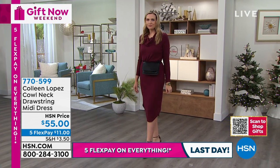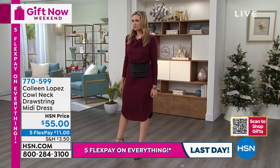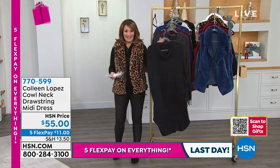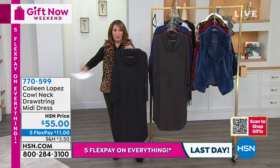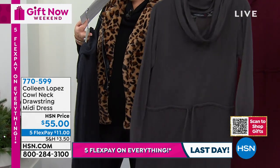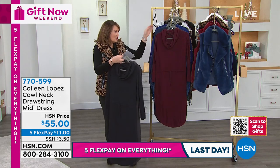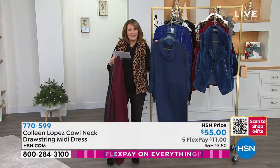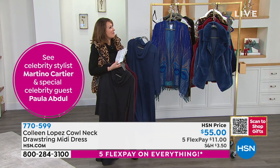Christy's wearing it in the wine, and we also have it in black. The vest is really cute over this — if you picked up the vest, you have a great outfit. Put on a boot, throw on your dress, throw on your vest — boom, your work is done. You're going to look amazing. Then we also have the graphite — a new gray. There's a nice ease involved with this; it's so soft. It's a brushed knit. And finally, we do have it in the deep sea blue — the vest over this would be so fabulous.